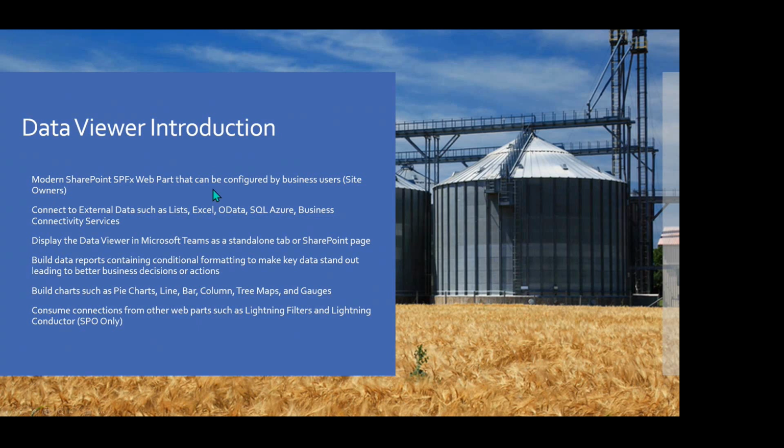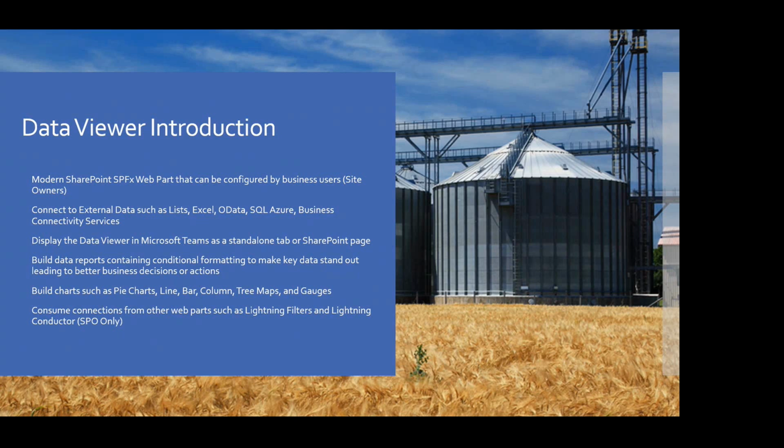So as mentioned, it is a modern experience. One of the reasons why I mentioned that, if you look at business connectivity services, which you may have used prior to Microsoft 365, or you may even use it in Microsoft 365, one of the challenges with business connectivity services is it hasn't really evolved much since the SharePoint 2013 days in terms of the look and feel. So we're now experiencing these nice modern Microsoft lists, a nice modern SharePoint site, and so on. And then if you use an external list, it looks classic, and it isn't that appealing to use inside that department.